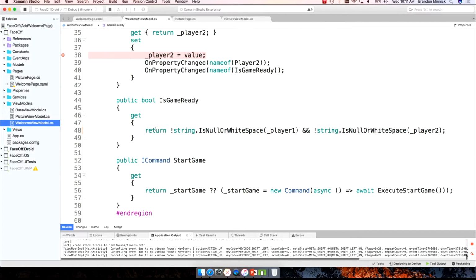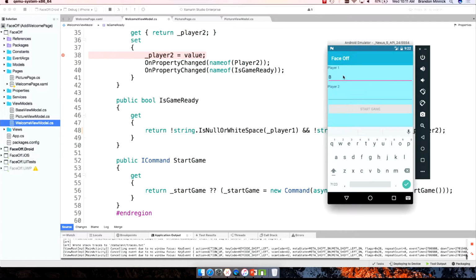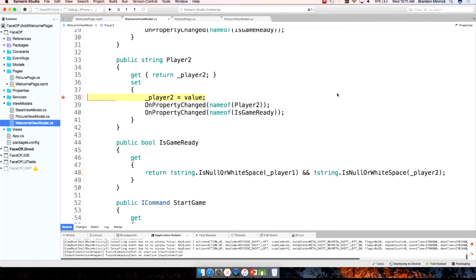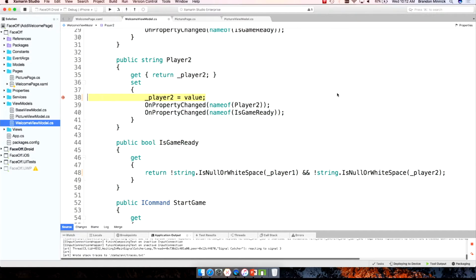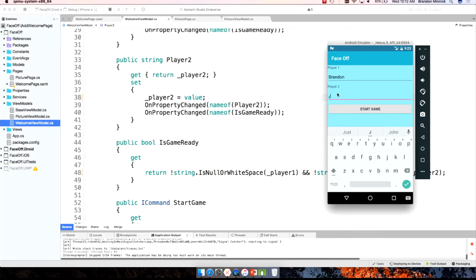It looks like the isGameReady property is working. We'll go ahead and say wait, because that was me that paused the action in the app. And I'll continue saying Brandon. I won't call him up just yet, but oh, got ahead of myself again. So here's the breakpoint we just hit in our view model again for player 2. Right now, the view shouted out, somebody changed text in the player 2 entry, and our view model caught that and said, I know what to do. So it's going to update our player 2 value. Let's just continue that, and also call onPropertyChanged to notify that player 2's changed and also isGameReady have changed. So let's say wait again so we can jump back in.